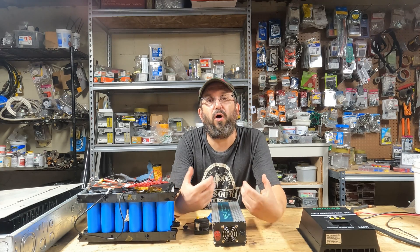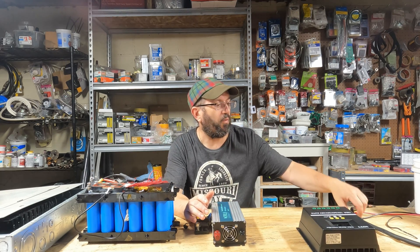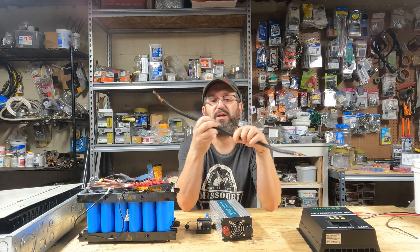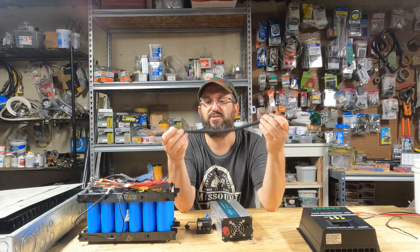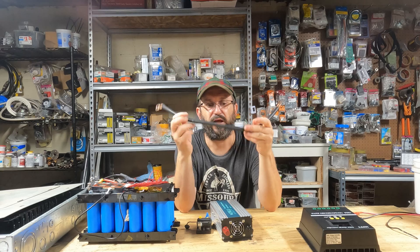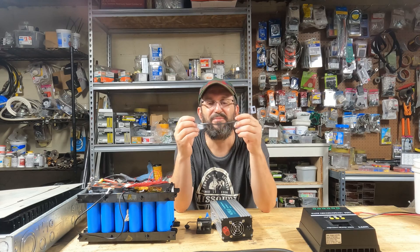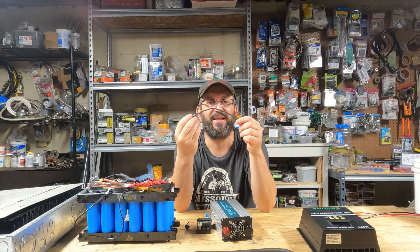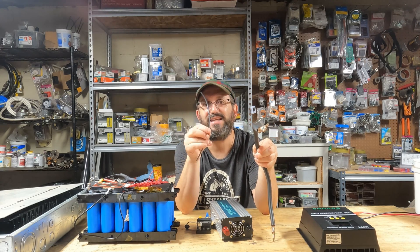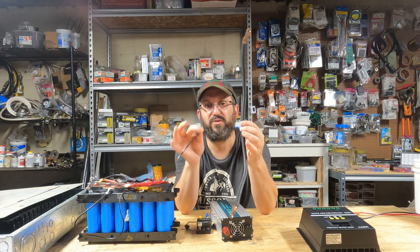This is a very simple build and you get all the advantages of a 48 volt build. So what are those advantages? First of all, wire. If this was a 12 volt setup with a 1200 watt inverter, you would need a big wire like this — this is a two gauge wire, and it could do over 100 amps because this would be pushing more than 100 amps. But with 48 volt, you can use a small wire because you're only going to be pushing less than 30 amps through it. You'd have to use a two gauge wire on 12 volt, but you can use a 10 gauge wire on 48 volt because you're moving less current. That's a huge difference.